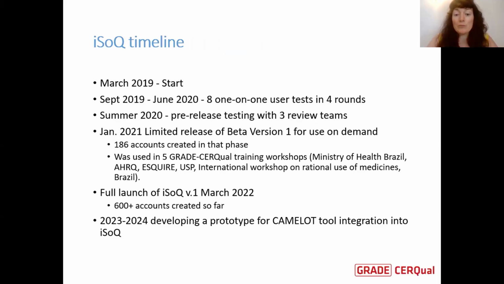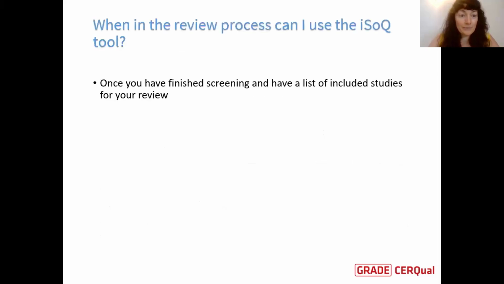And now we're developing a new prototype for the Camelot tool. I'm going to say more about that, but Camelot is what we call the critical appraisal tool for assessing methodological limitations of primary studies. It's been designed to be used with GRADE-CERQual, and we're working on integrating it into iSoQ.